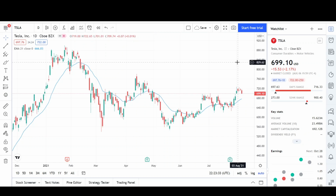Just a reminder that I have no positions in this company, so I'll give an unbiased viewpoint. We will start out the technical analysis by going over what I see in the daily chart and potential price targets. Then we will wrap it up by looking over the long-term pattern on the weekly chart.